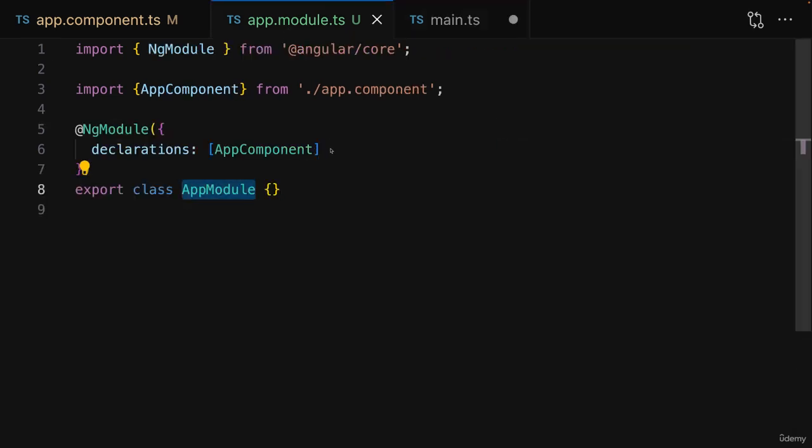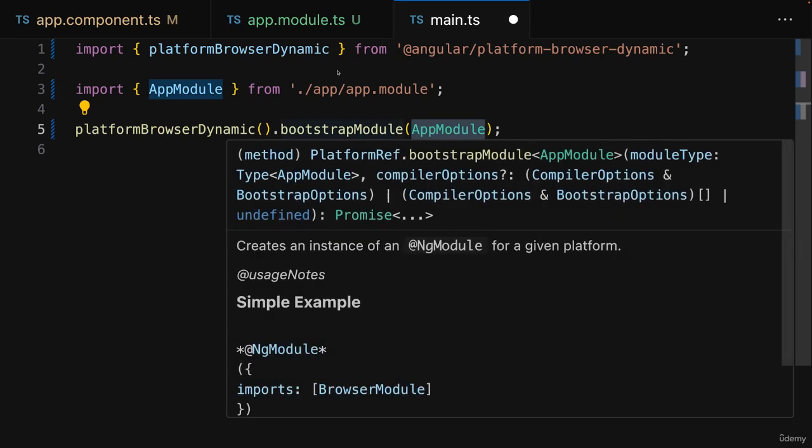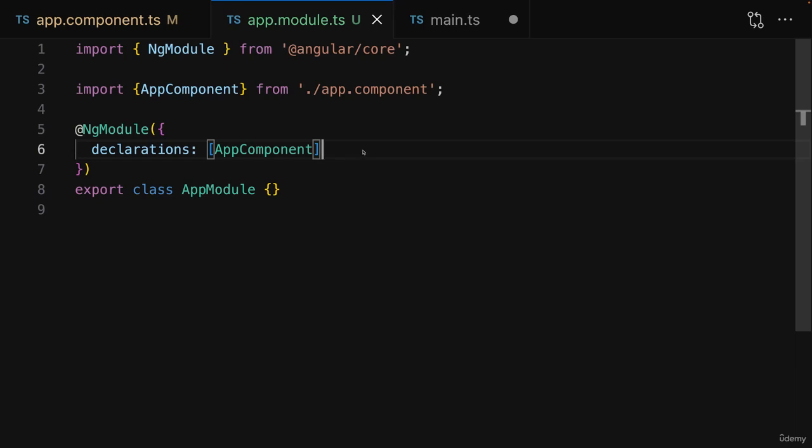However, we're not entirely there yet because we also must add the root component now. Because at the moment, Angular just knows that it's this app module with which the Angular application should be started, but it does not know which of the components that are declared here should be the root component. Of course, at the moment, we only have one component here, but that will soon change because we will soon add more components here to tell Angular which other components might be used by the app component. And therefore, theoretically, we would have multiple components here and Angular wouldn't know with which component to start the app.